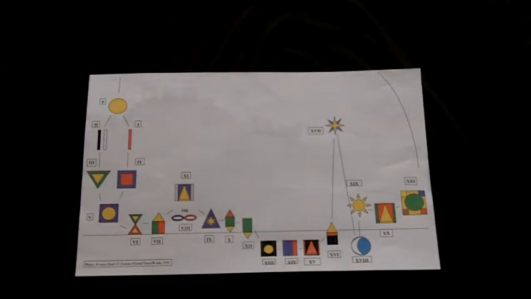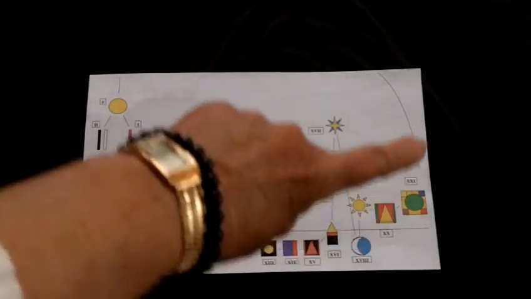Now, in some ways, these cards are very complex, so it's going to be helpful to remember that the system as a whole follows a few basic rules. And the first is the rule of cycles. I think you can see that here, that everything in the tarot moves in cycles.